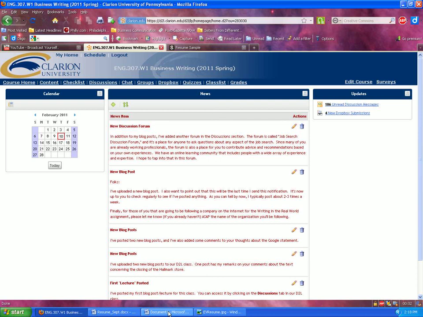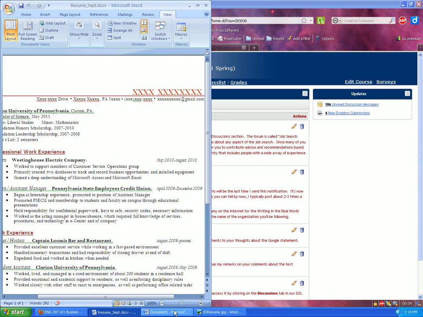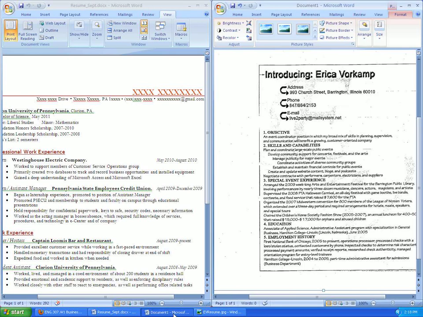Okay, this is going to be the second of my recordings concerning the visual appeal of resumes. What you should be seeing in front of you are two resumes. The one on the left we've already taken a look at in my previous recording, and the one on the right is another actual resume. Don't worry about the names or the contact information that's put there. All of that has been changed. All of that has been invented.